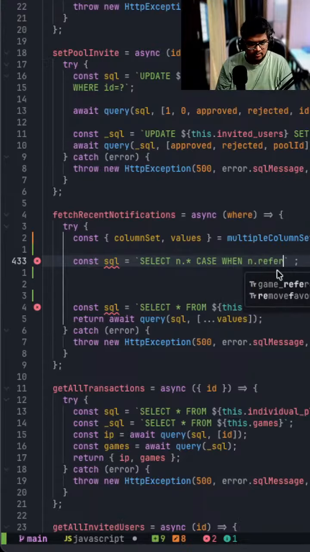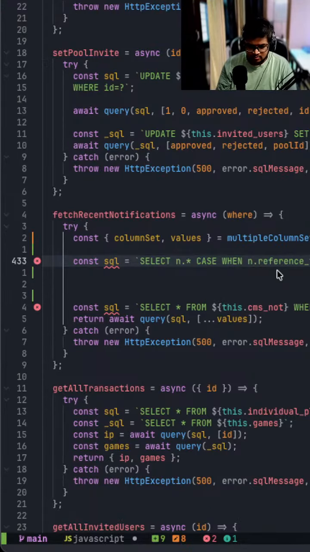N dot reference type was, will that work?